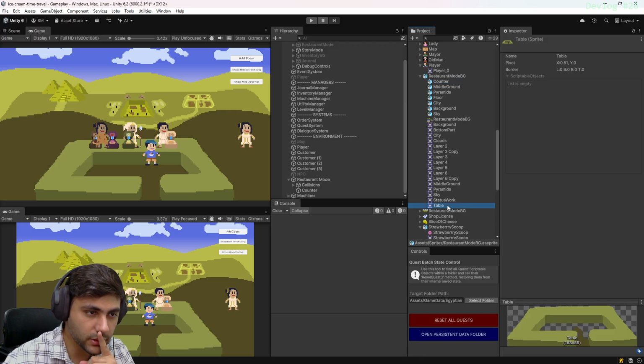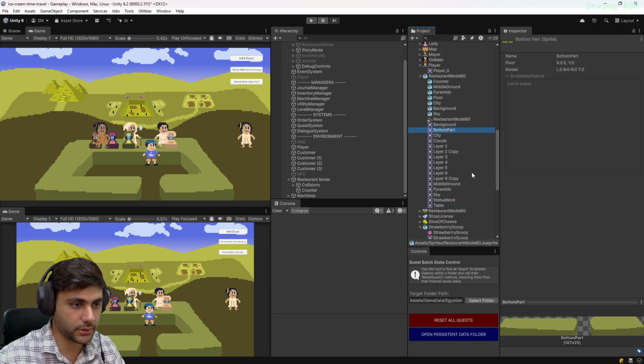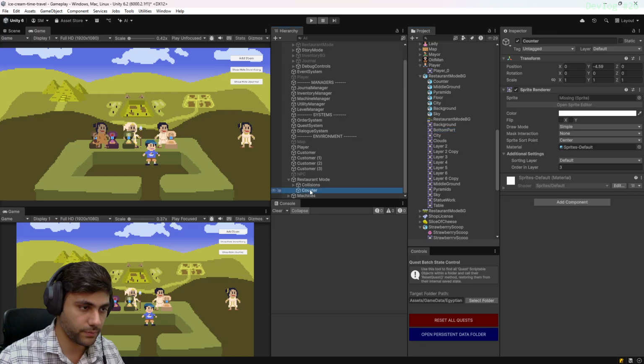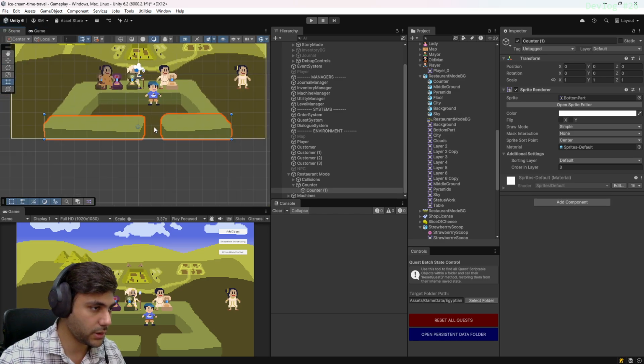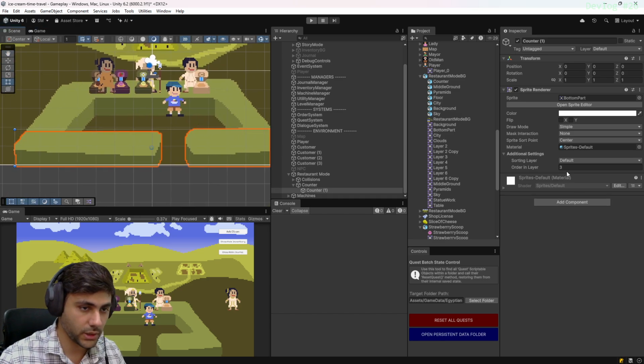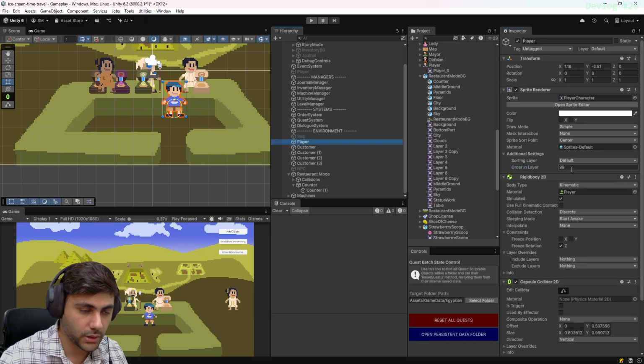Table, and there should be a bottom part. Yeah, so this is the bottom part. And this order should set to this. And what about our player? Should be set to maybe 3.